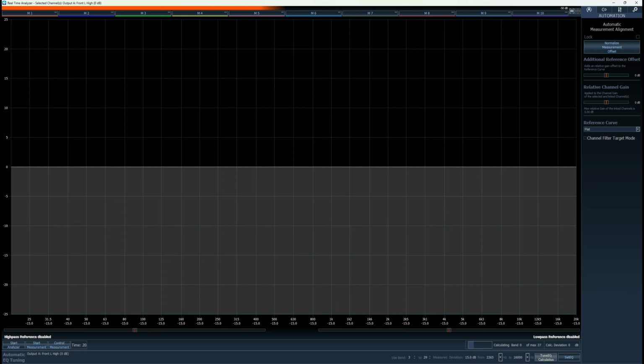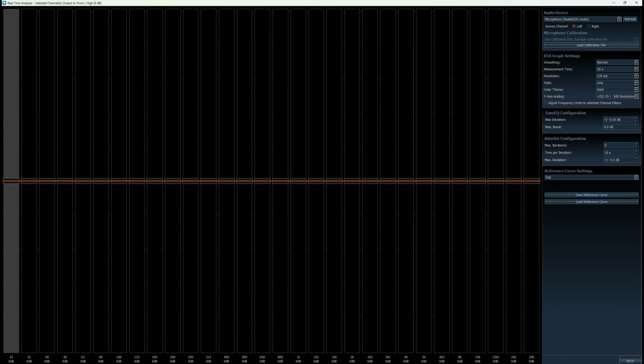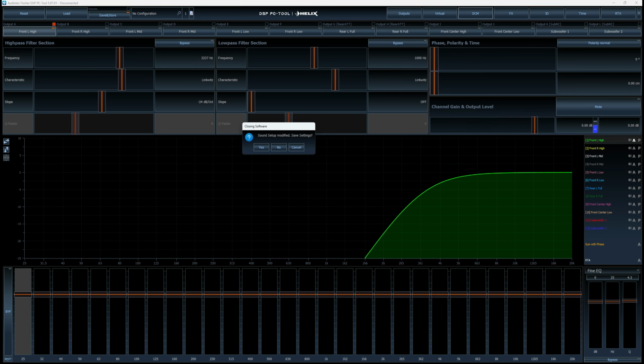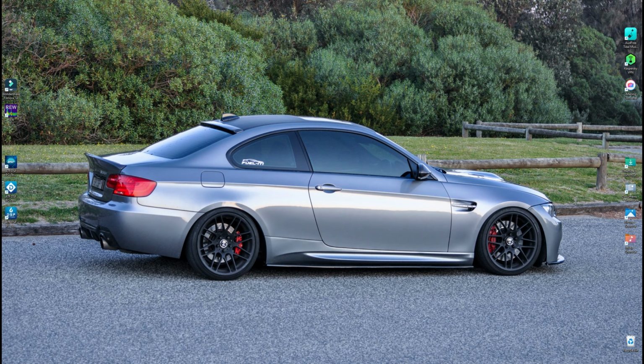And if we go into, I think it's this one, no, down here, extended settings, we get into this area where we can choose our microphone and the RTA graph settings and the auto configuration stuff, right? So there's a few differences between 4 and 5. Probably the big difference is that tune EQ, the ability to do individual channels, which you don't find in version 4. But as I said much earlier, the Audio Tech Fisher PC tool software updates are kind of incremental. So that is the major differences between version 4 and version 5.